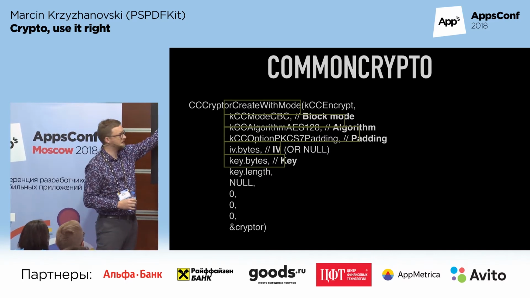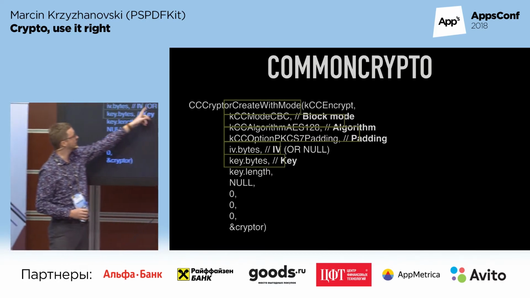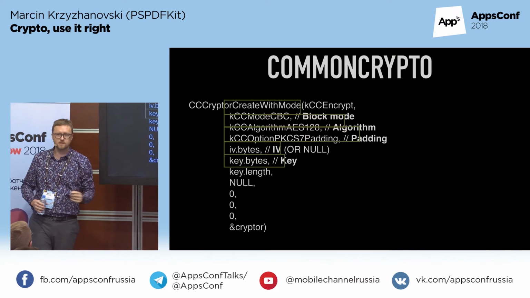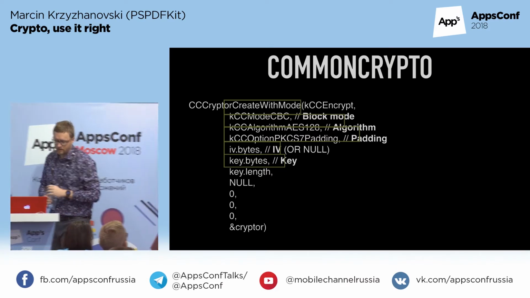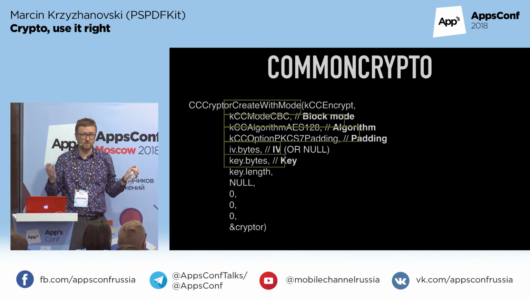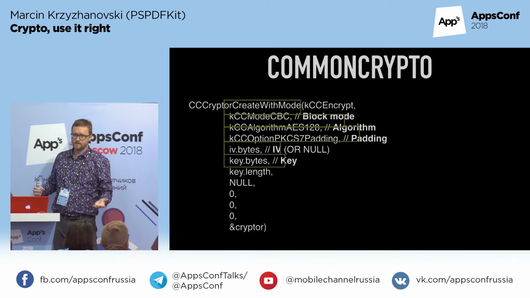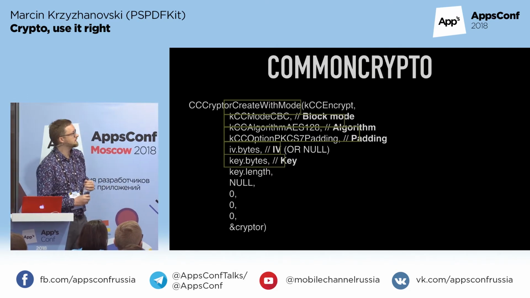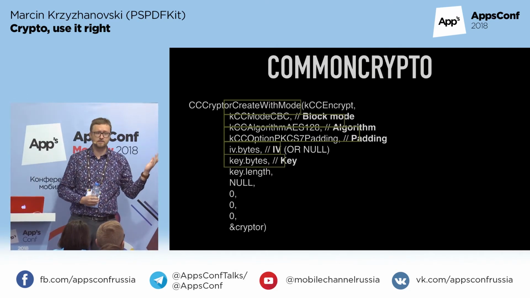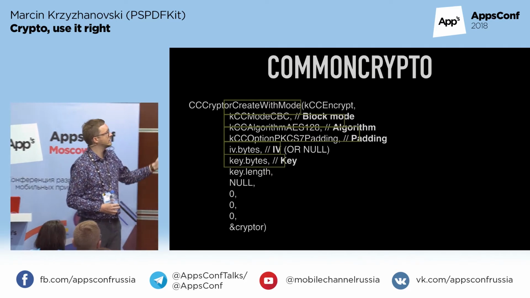This is another version of CCCrypt. But there are 5 parameters you have to choose. You have to know the values. The first one is block mode. What the hell is block mode, right? Then the algorithm, you may be familiar with, probably, because that was in the snippet. Then there's padding. Okay, just choose whatever there is.